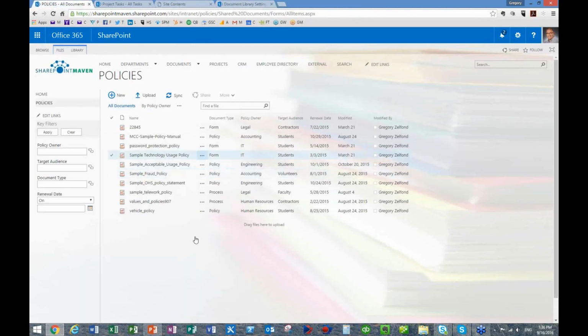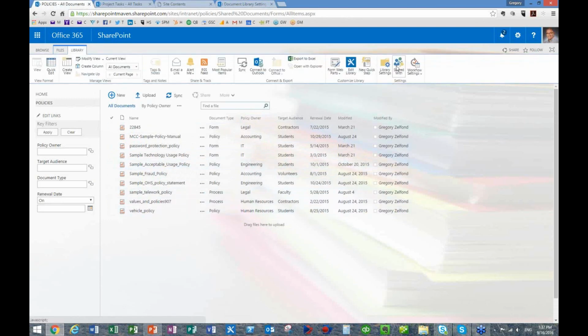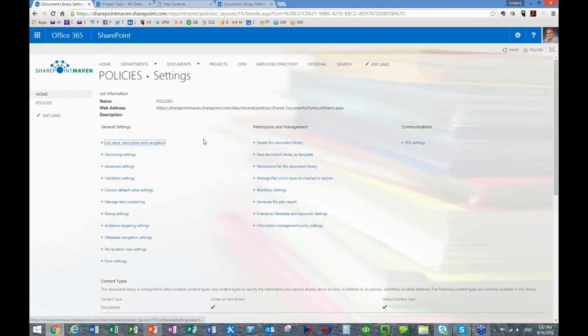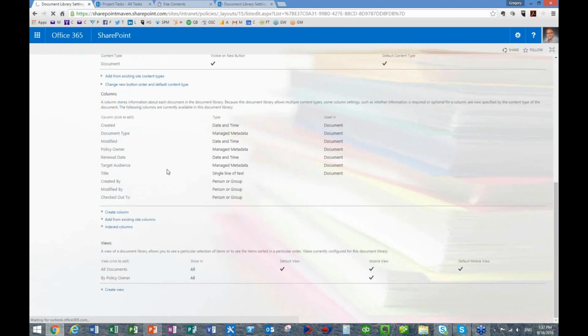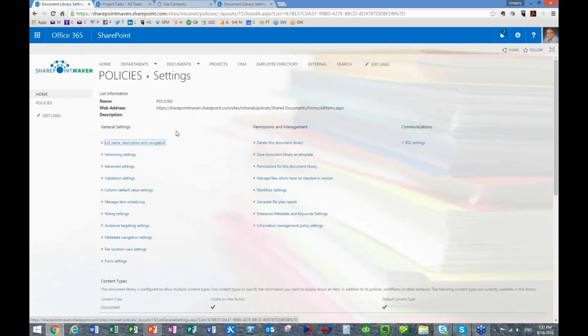But before I do that, let me just show you how you will access library settings in the old style document library. So if your document library looks like this, let me explain what you will need to do. You navigate to the library, then the library tab, and then library settings. So you see, you don't have the library settings in here like with the new document library, the library settings is right here. And the rest is absolutely the same. So we go to the same screen.